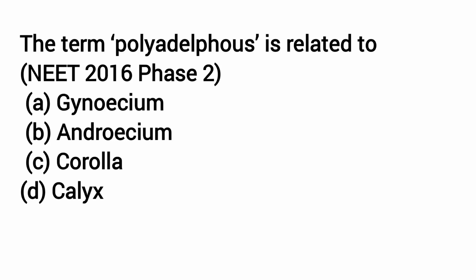First question, the term polydelphous is related to. You all know that polydelphous means a fused condition of the stamens. In the polydelphous condition, the stamens of the flower are fused into many groups, or more than two groups. That condition is known as polydelphous. So it is related to stamens, which is nothing but the androecium part. So the answer for this question is option B, that is androecium.